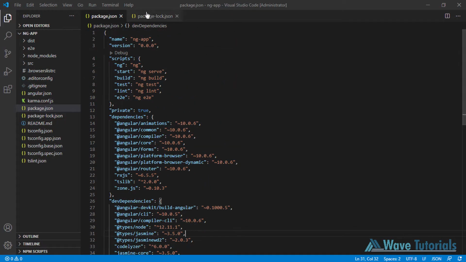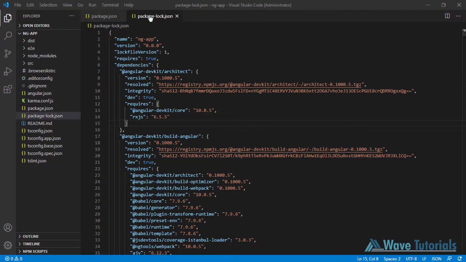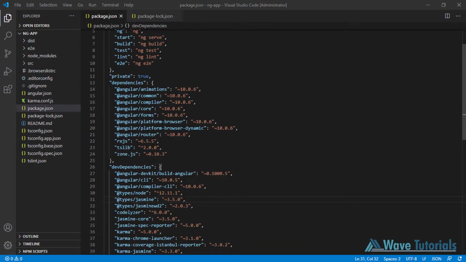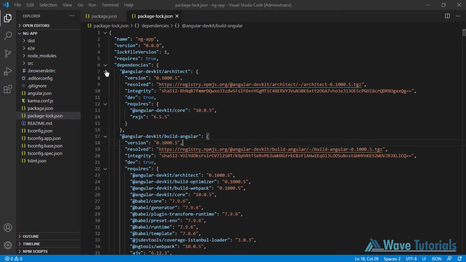So next file is package-lock.json file. You can see that, for example, this library requires further these two libraries as dependent libraries. The same way, if we go with the Angular CLI, let's search it.